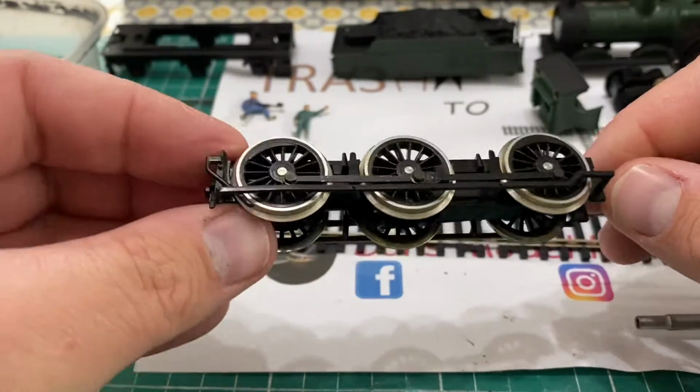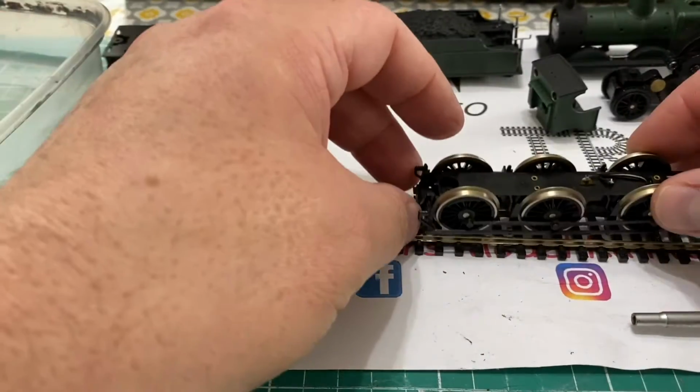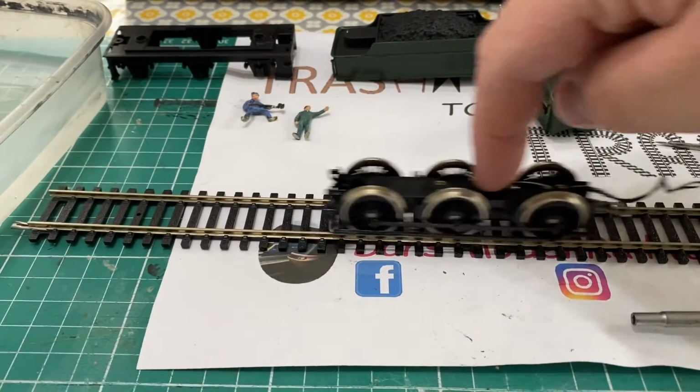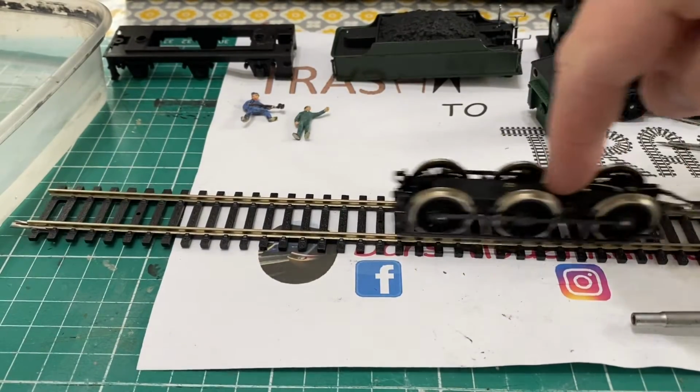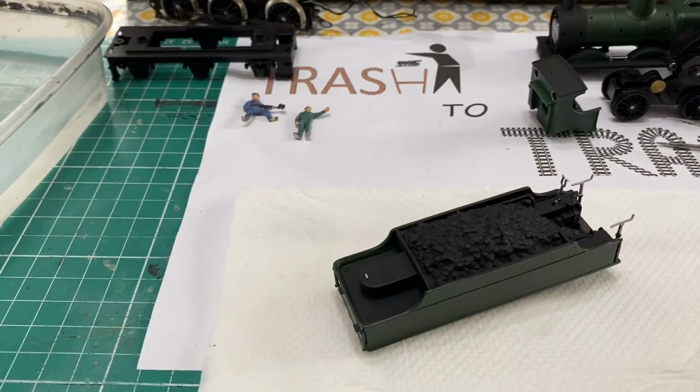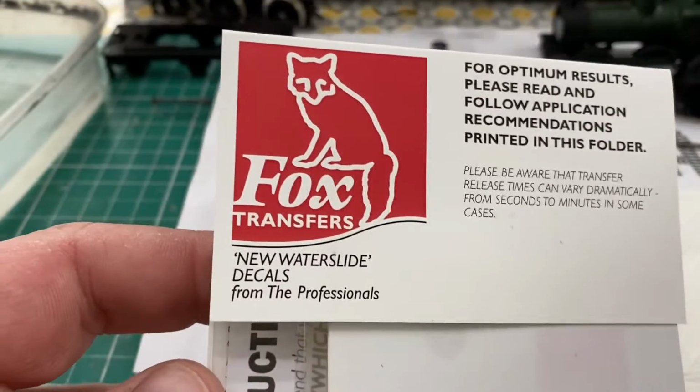Once all the rods are back in place, the brake linkage detail was put back on and it was placed on ours for another rolling test. That is running beautifully. As I said, it will not be free rolling, as the pressure that the pickups put on the wheels. Now it's time to tackle the transfers.